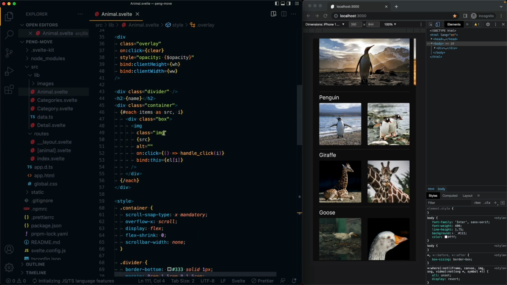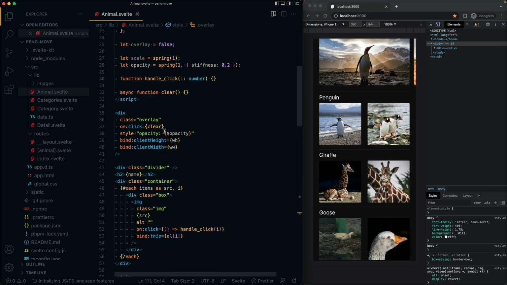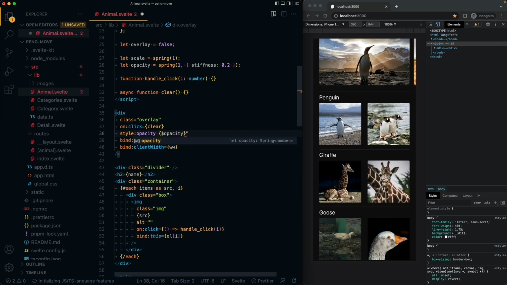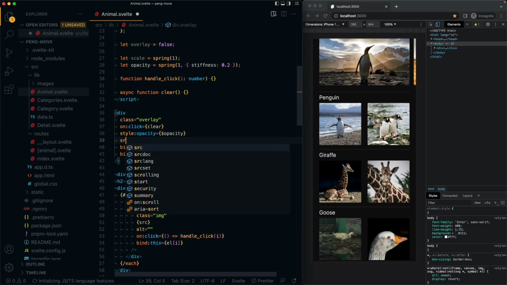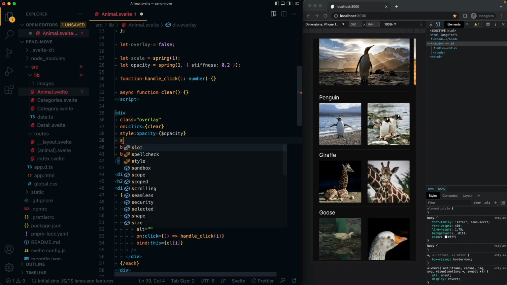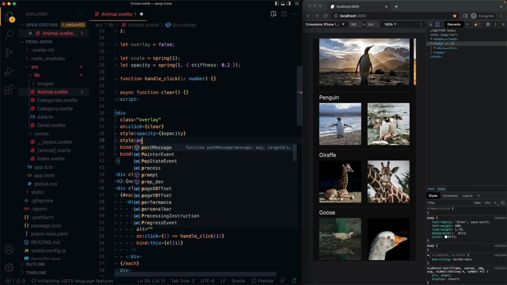What we're going to do is go here. Actually, we can use this nice new syntax here for this. And we're going to add one more style property, and that's the pointer events.